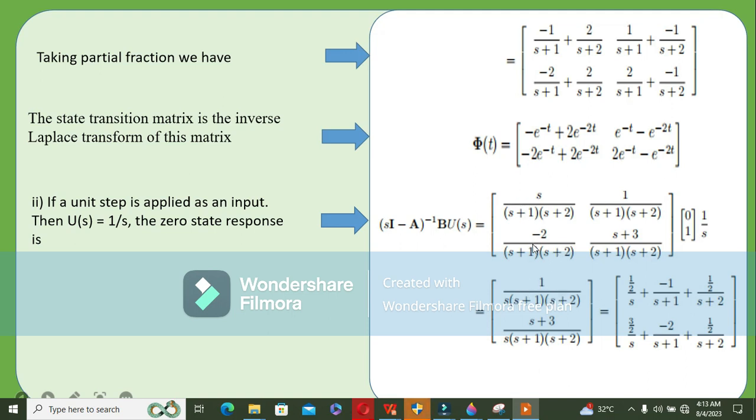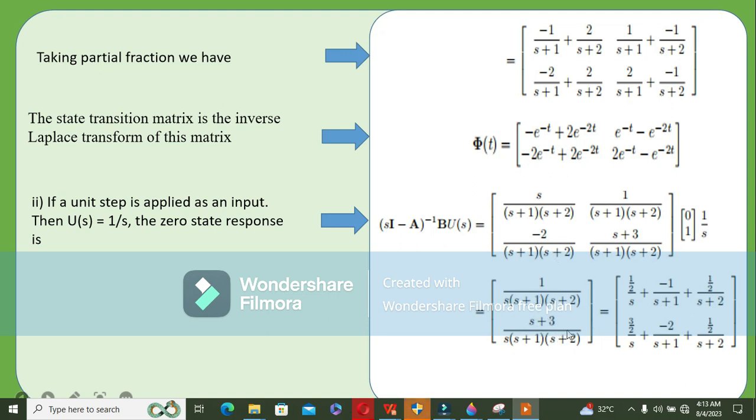So we do the same thing here. We come down here and say this times this, which is of course 0, plus this times this, which of course will be multiplying this also. So when you multiply everything here, you'll have s plus 3 all over this, because this will multiply this, and mind you that this will multiply this also, and you have this at the end of the day. Of course, we now have this in frequency domain.